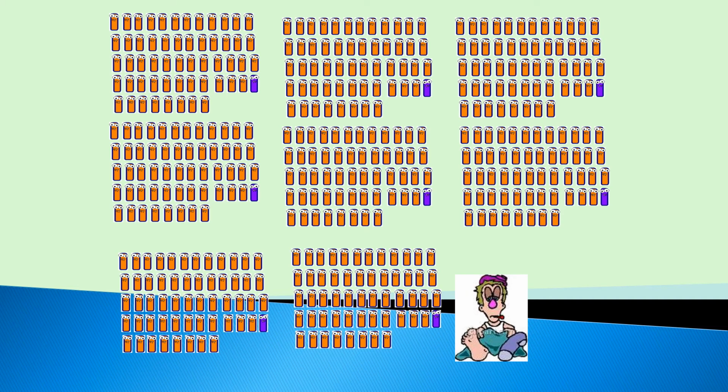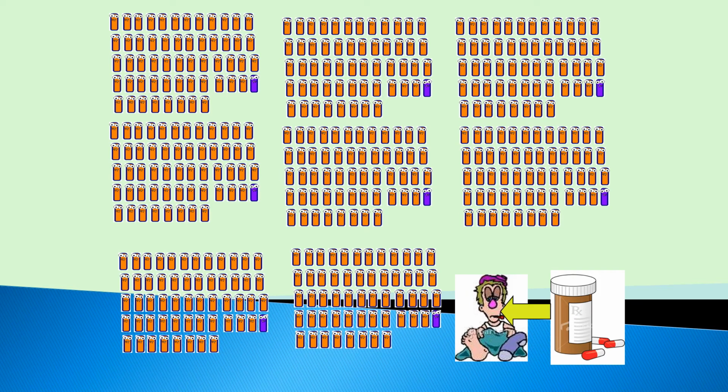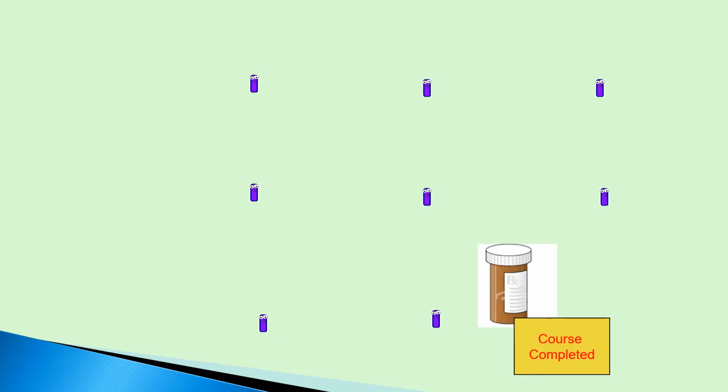So the person's going to go to their doctor, they're going to be prescribed antibiotics, the person's going to take the antibiotics, and then all of the bacteria that are not resistant to the antibiotic will die, but the bacteria that are resistant to the antibiotic will survive. Now, if you complete your course of antibiotics, then your body should be able to fight off these resistant bacteria as there's not very many of them.